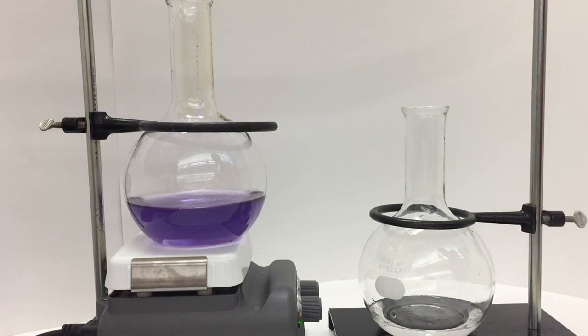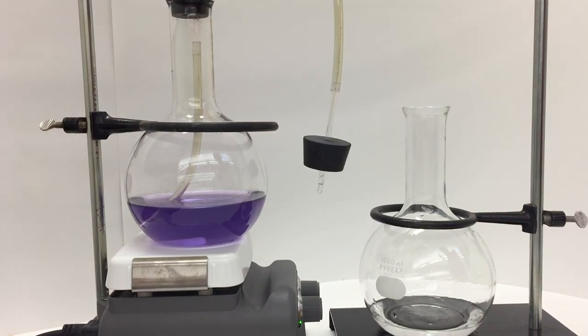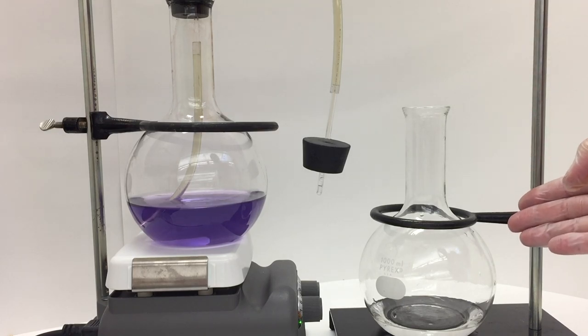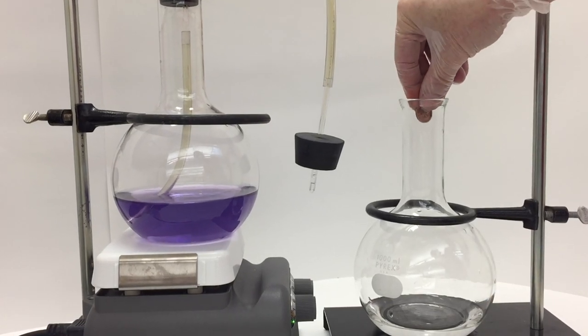Now, once I put the copper in the nitric acid, the reaction will be quite vigorous. We are ready to put the copper into the nitric acid. Gas will be formed in this flask, go through the tube, and bubble through my basic solution on the other side. I'm going to drop in my two coins.